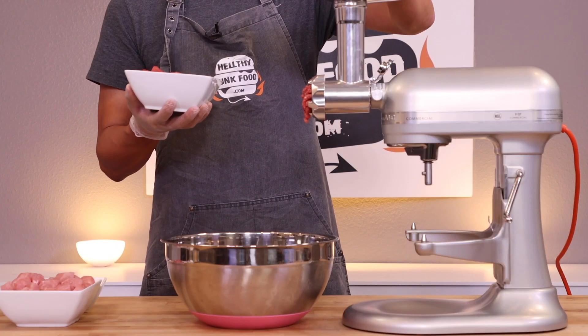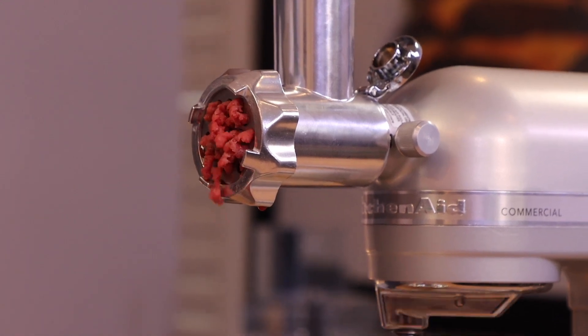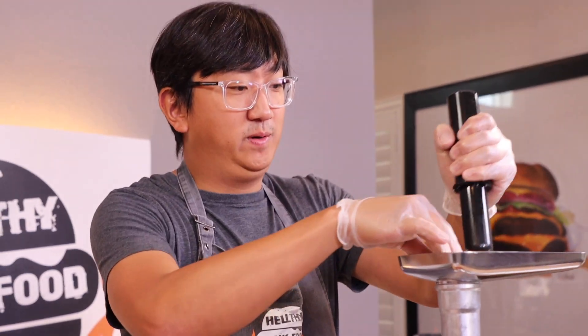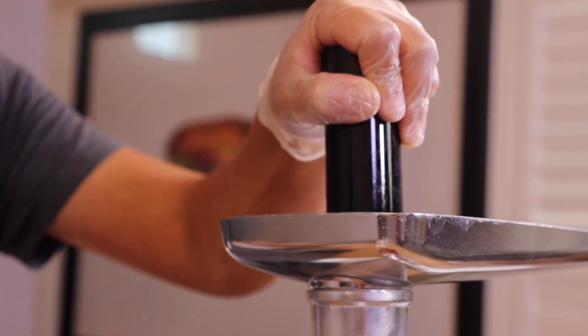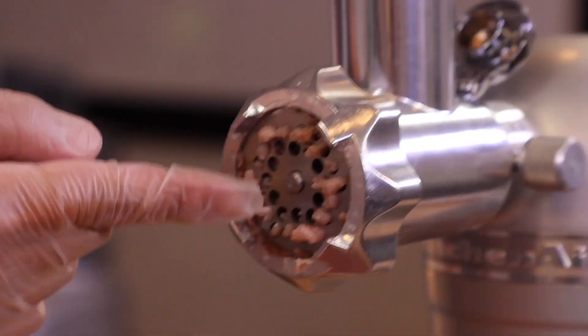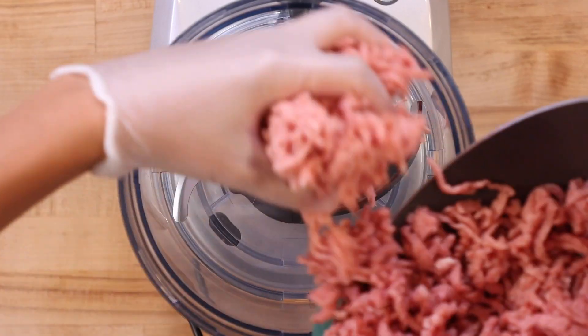Right now we're just getting the meat to be of a smaller granule texture. We don't want it to be coarse — we're making a hot dog here. Folks at home, I don't cut corners, I cut meat. Going in with the fat — oh yeah, so satisfying, look at that fat.